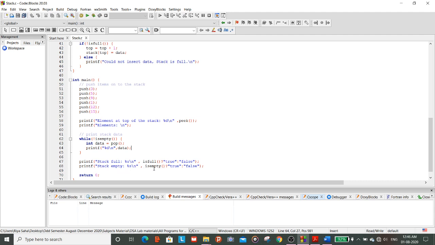And if the empty function is true, it returns false. Either way, both return 0.